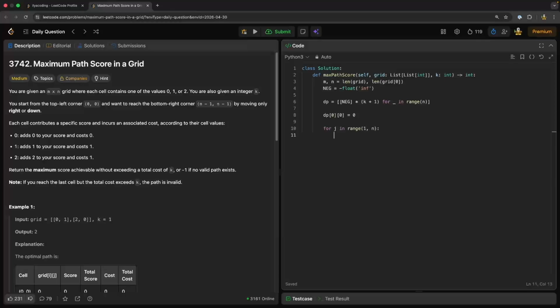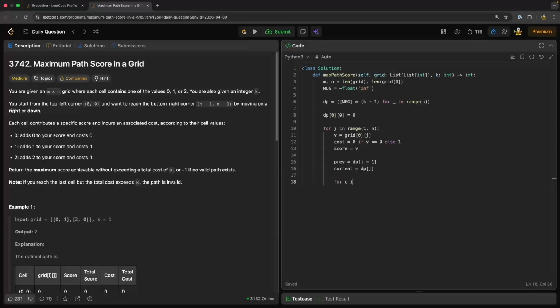So j from 1 until n, we get the value of grid 0j, and the cost, which is 0 if the value is 0, in other case it's 1, and the score. We get the previous one, which is j minus 1, and the current one, which is j.